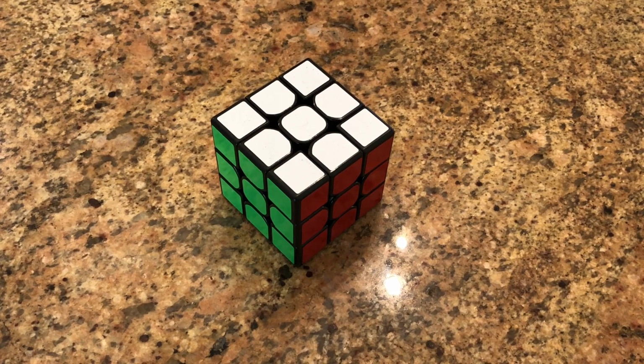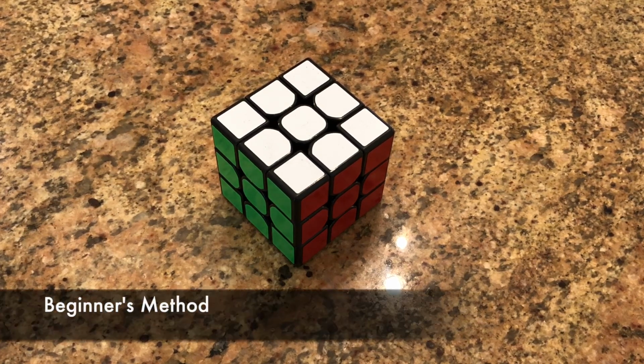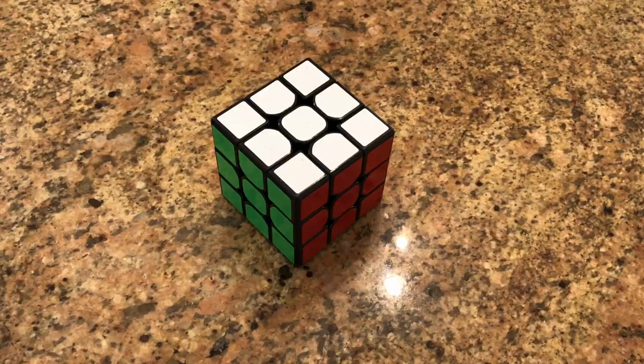Hey everybody, it's been a long time since I made a Rubik's Cube video, so I've decided to make one that is solving the Rubik's Cube using the absolute original beginner's method.